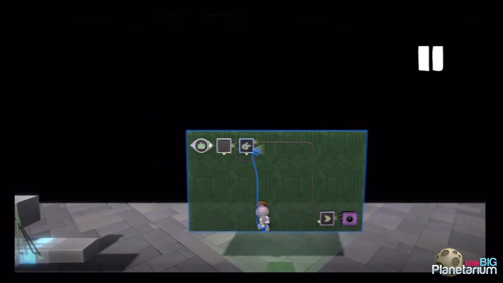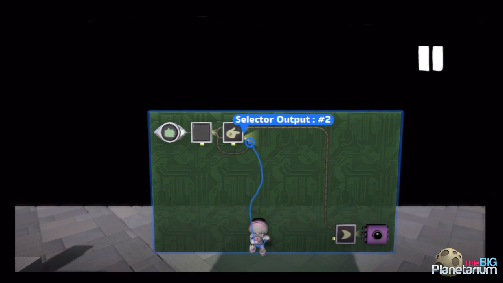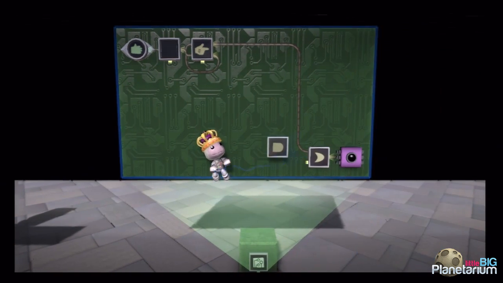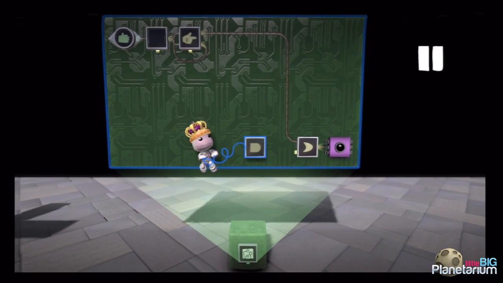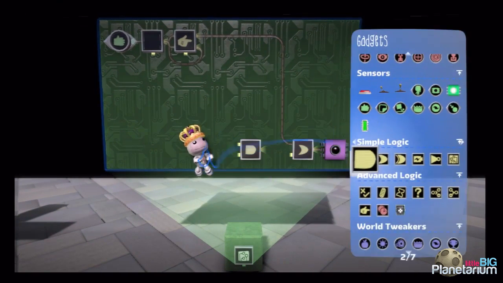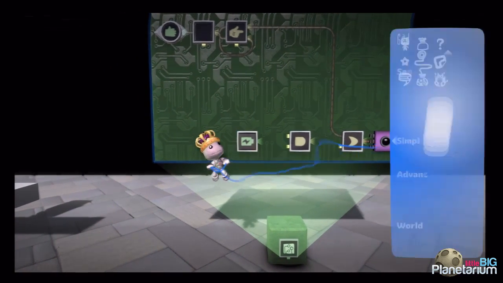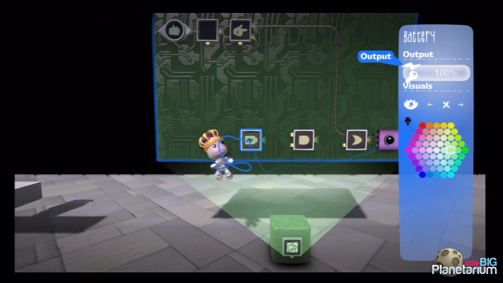And then what I want my second state to be is a 15% signal. So I'm going to slow it down quite a bit. And the way that we make a 15% signal from that 100% coming out of the selector is an AND gate. If you remember, an AND gate takes the lowest of the 2 signals coming into it, or if you have only one thing wired into it, it's only going to take that thing.